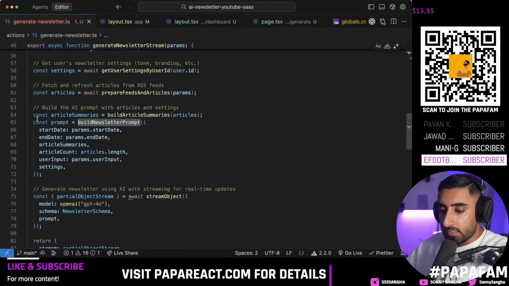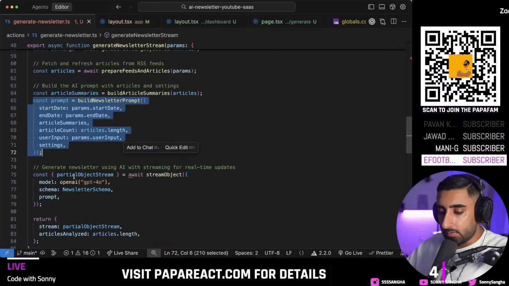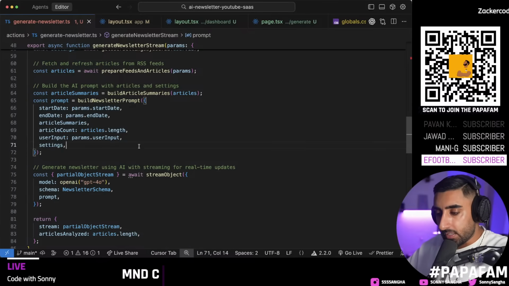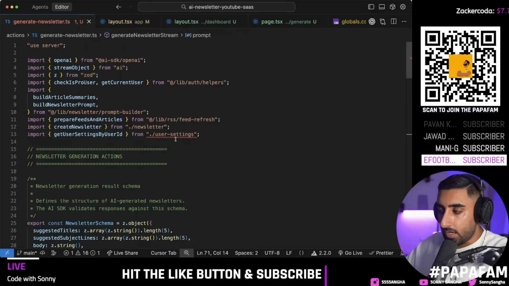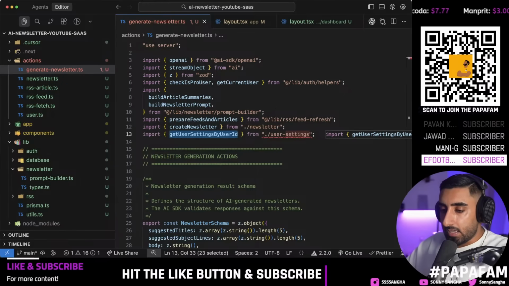And obviously look, it's so simple because in our code, we just say build newsletter prompt, pass it in, we get a perfect prompt. Pass that prompt over to this bit. Abstraction is important. It helps us simplify our code base drastically. The only thing that we need now is user settings and then the API endpoints. So user settings is the next one.